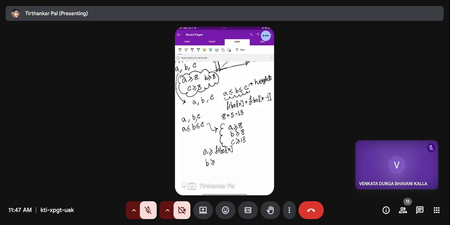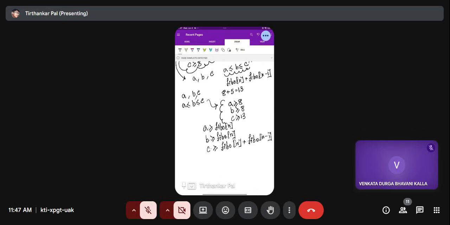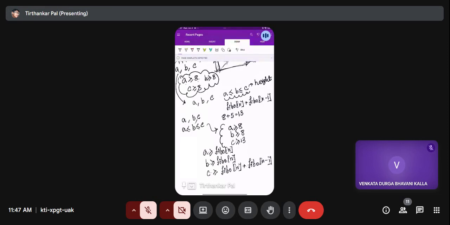B must be greater than or equal to Fibo of n, and C must be greater than or equal to Fibo of n plus Fibo of n minus 1.